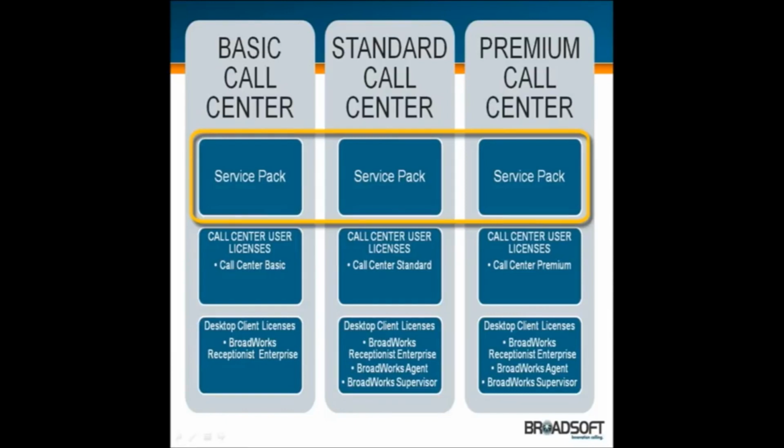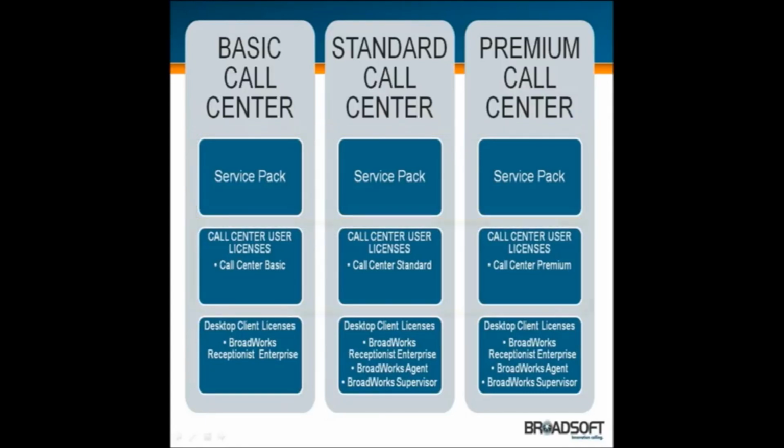These service packs consist of your basic telephony features using the business line, standard enterprise, and premium enterprise licensing. In general, it is recommended that an agent have an equivalent of a standard enterprise feature set and a supervisor have a premium enterprise feature set. If you need assistance creating service packs, please contact the BroadSoft representative that is responsible for your account.